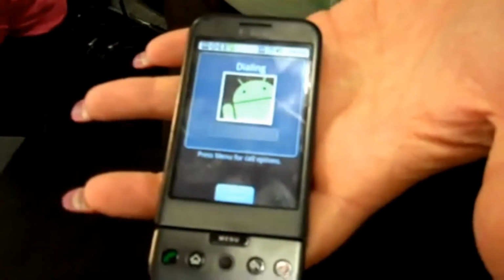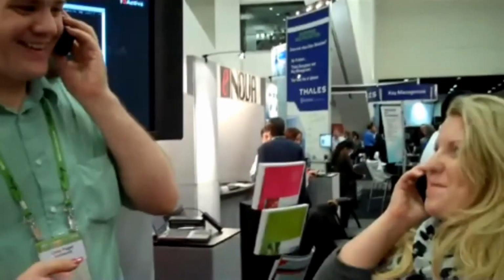There's all kinds of asterisk traffic going by. It's establishing the call, setting up all the various voice over IP parameters, and then the call here is ringing, so you can answer that. Hello, I'm at RSA. Hello. Are you having fun? I am. Excellent. RSA 2010. Excellent. So we have full voice connectivity.